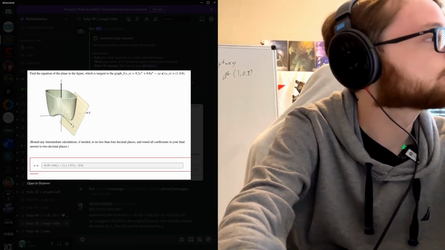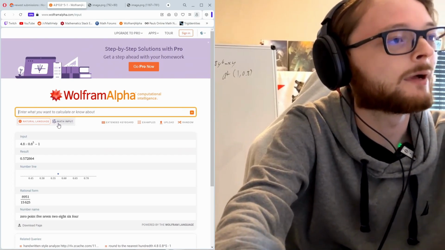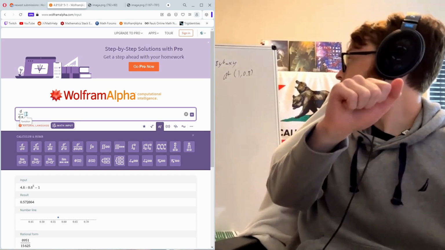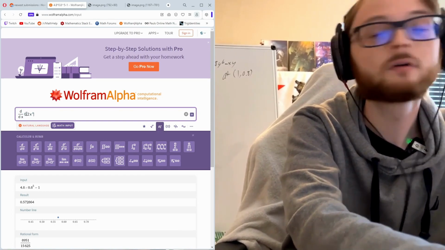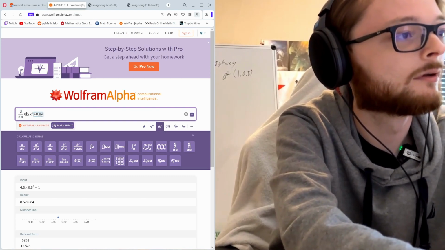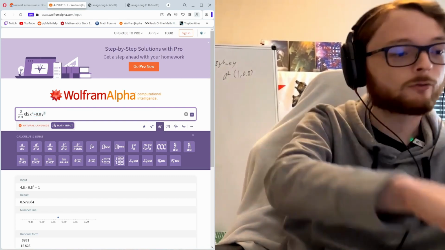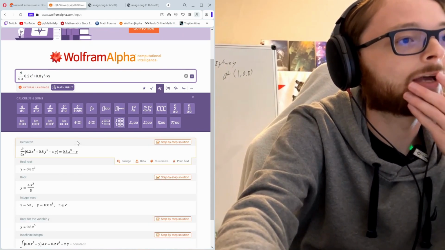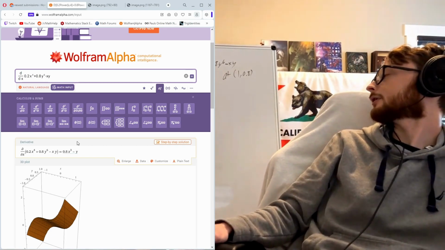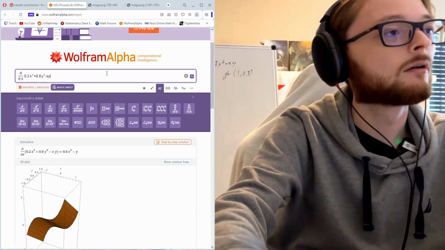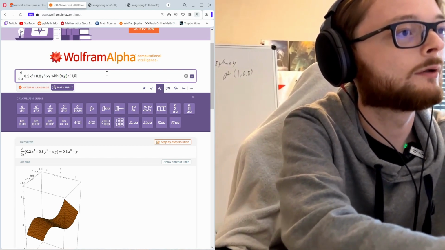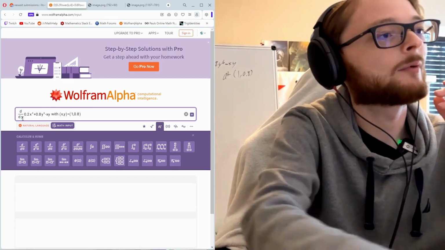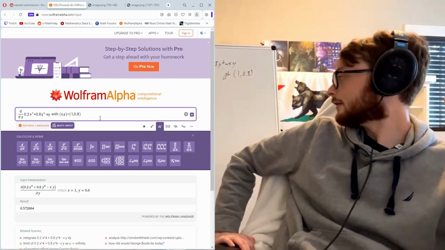You know what? I can give this a bit more assurance if I make Wolfram Alpha get the partials for me. 0.2x to the fourth plus 0.8y to the sixth minus xy. Okay, and we could even evaluate it at that point too. That'd be great. 0.8x cubed minus y, okay. With x, y equal 1, 0.8. Let's see if that works. 0. Okay, good. How about for y? 0.57. Okay. So Wolfram Alpha agrees with what I did, I think.